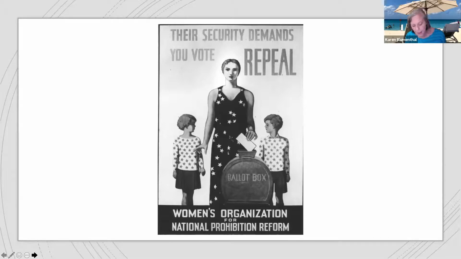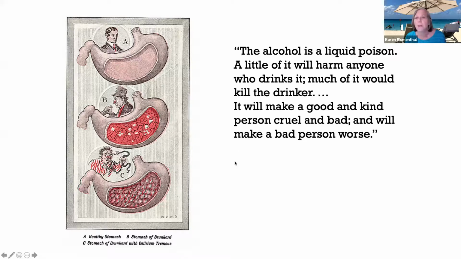One of the ways that Prohibition won over states was by teaching children about the evils of alcohol. The WCTU got textbooks changed so that they would warn students that liquor would make your muscles soft or your brain weak. So here's a picture that appeared in textbooks that showed what happened to your stomach if you drank. And this is a bit of a quotation.